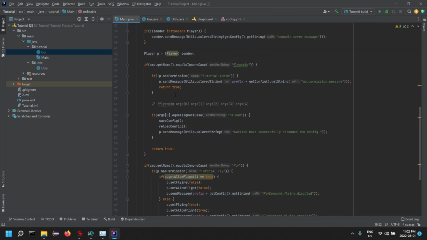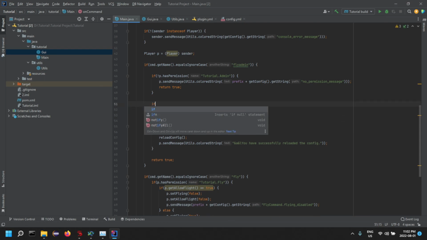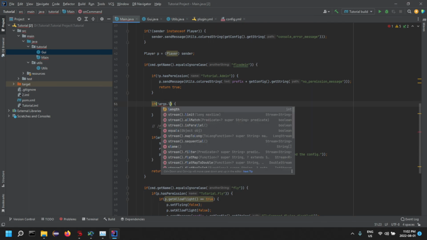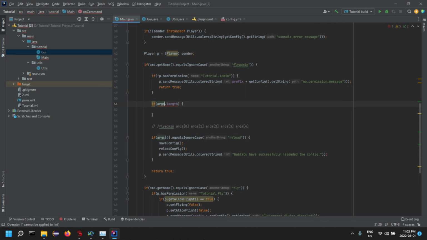And so all we have to do now is, for fly admin, if there isn't any arguments, if args.length equals 0, what we could do is GUI dot open inventory p.